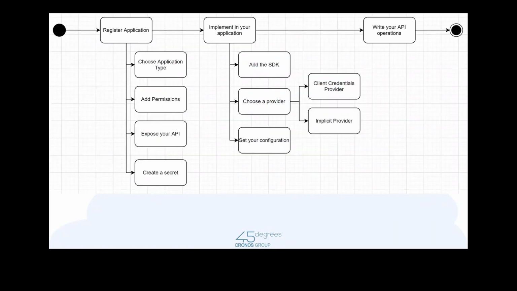And a console application, even that, or a Windows application. It doesn't matter. But you need to choose your application type, because then you need to add some extra information, some extra configuration, and with that he can build up all the steps, all the parameters you need to implement it in your application. Next thing you need to do is add the permissions.